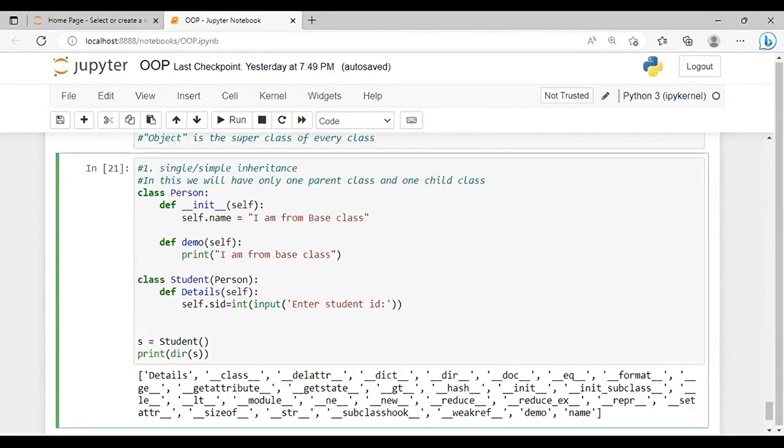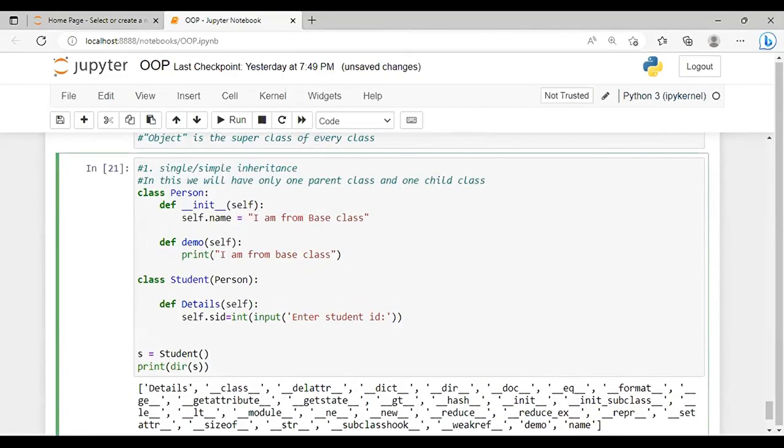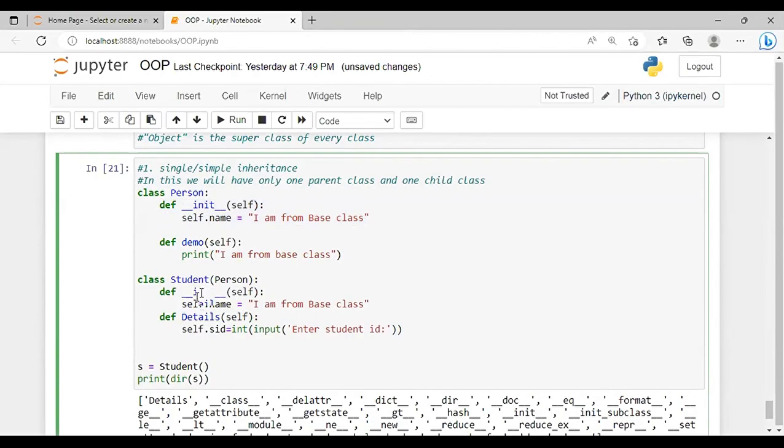If we write this init, now this init is of what? Instead of sid, let us say, and instead of this details, let's say display.